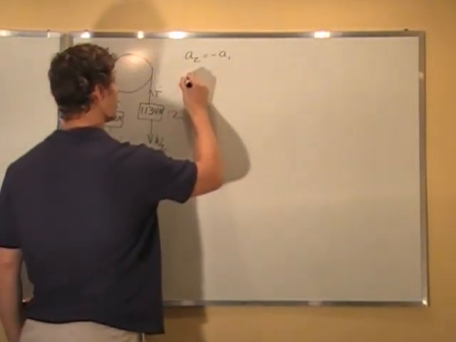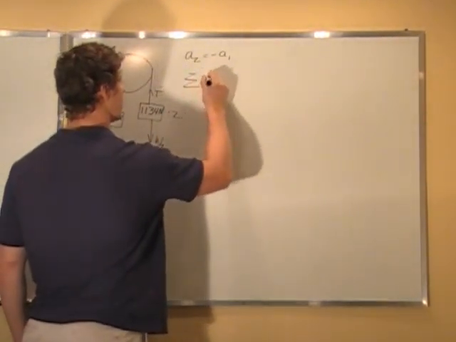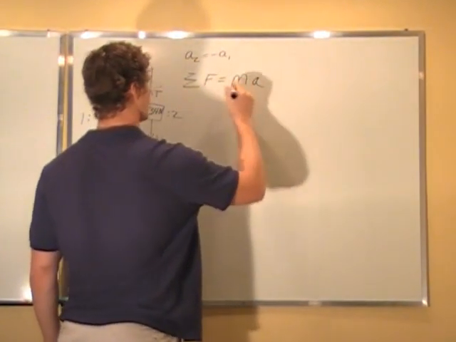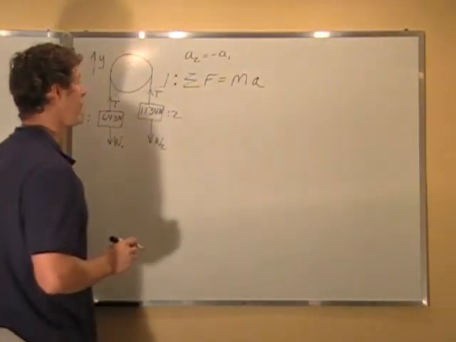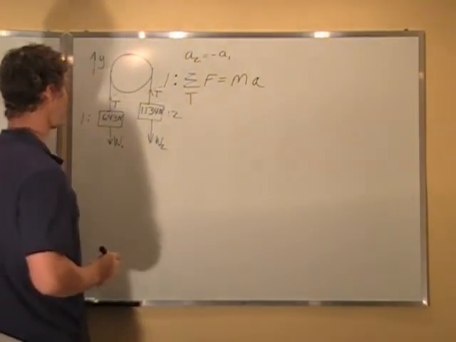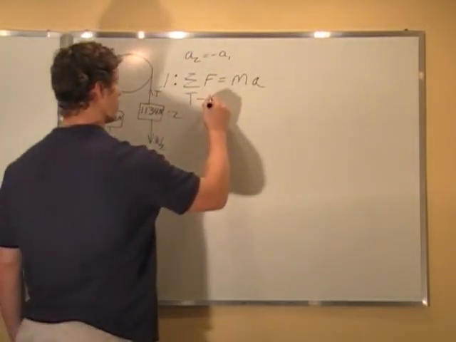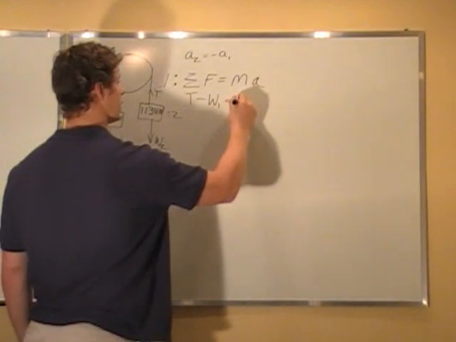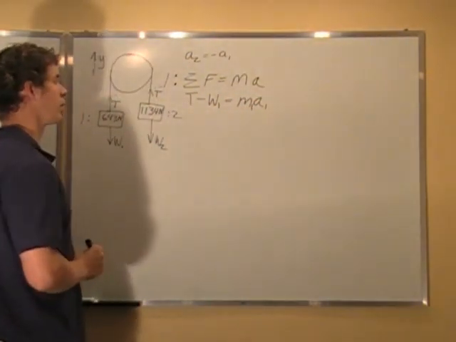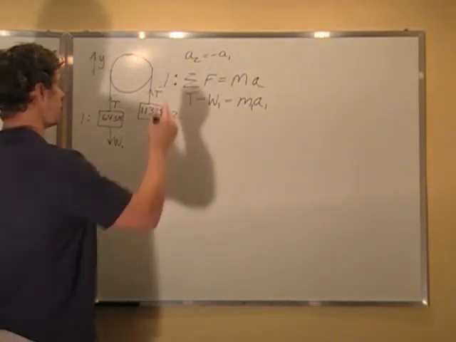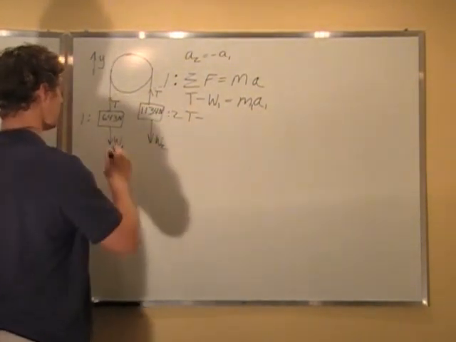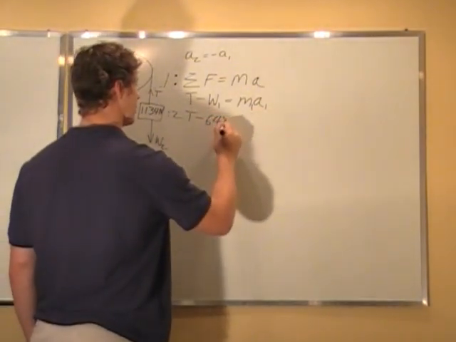So first we are going to do sum of the forces. Sum of the forces equals mass times acceleration for block one. So the forces we have here are tension in the up direction, weight in the down direction. That is equal to mass times acceleration. m1 a1. So we know t is just t here.